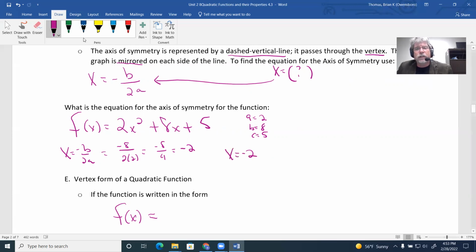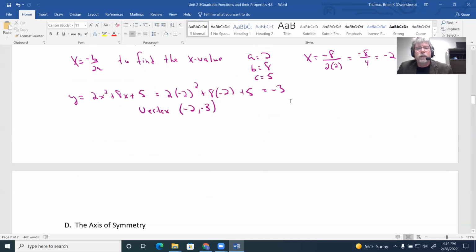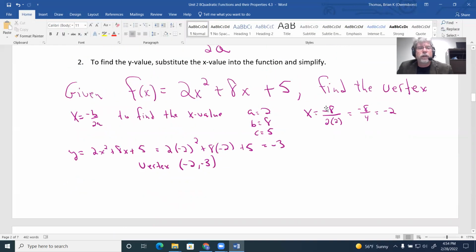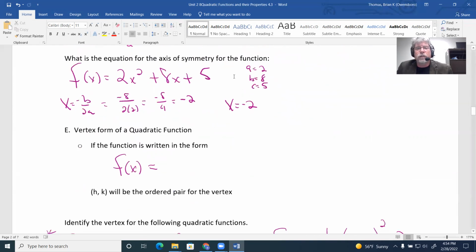Notice we've already kind of did this up here when I used x equals negative b over 2a. Notice I got this x value is equal to negative 2. So really it's the same math, but now we have to write the equation of a line. So now they want this equation x equals negative 2. We didn't have to do the negative b over 2a again, but the equation is going to be this equation of this vertical line, which x equals negative 2 is going to represent. So that's how we find the axis of symmetry.